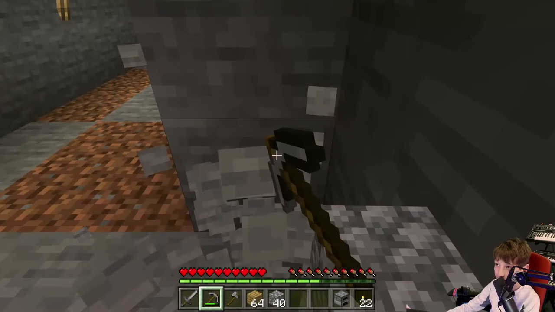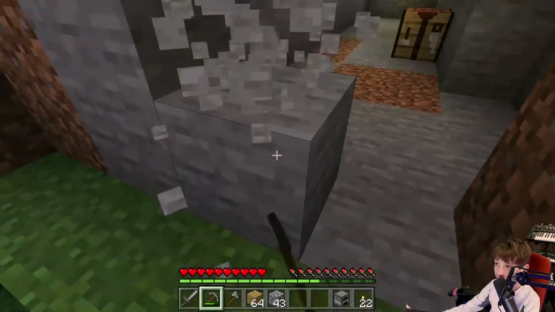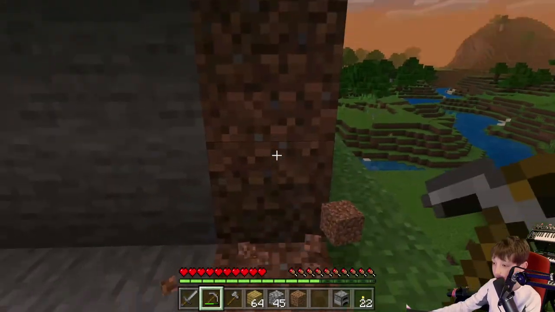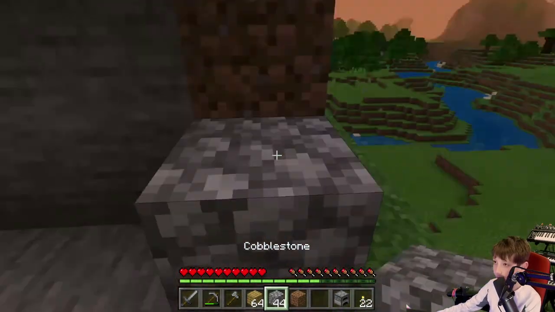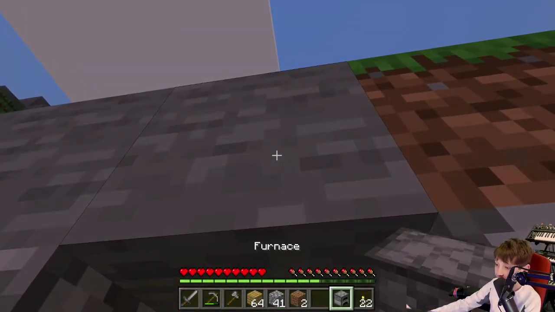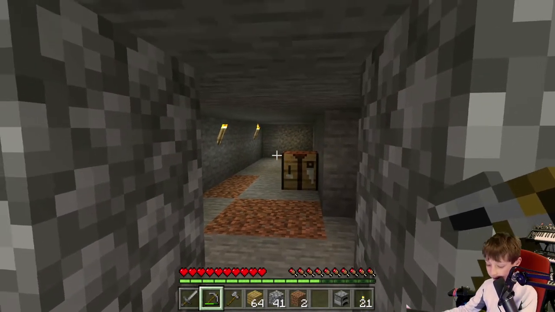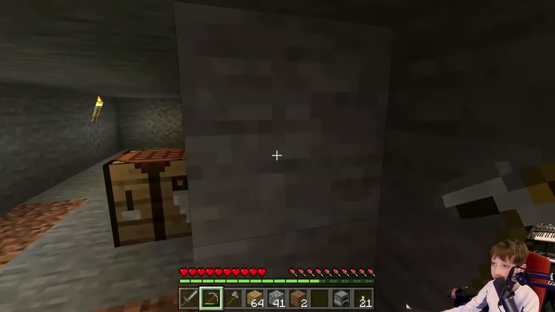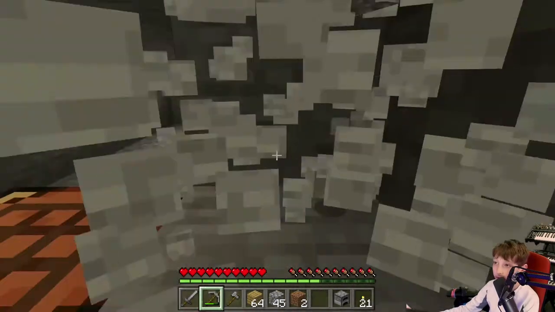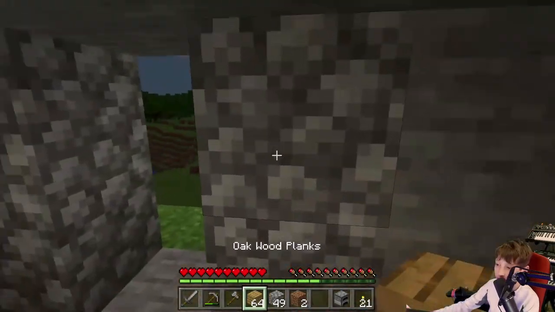Now let's mine this. Then I'll do this. Then place down some of this right here, so we can know this. There we go. Then we go mine this. There we go. It's almost nighttime. I should build a house right now.